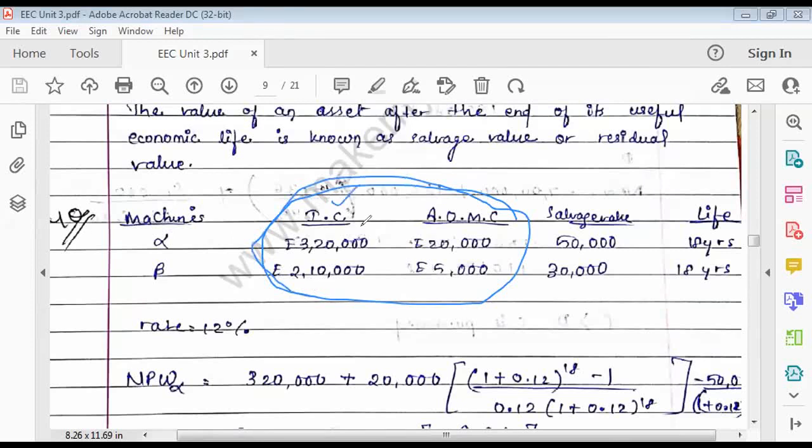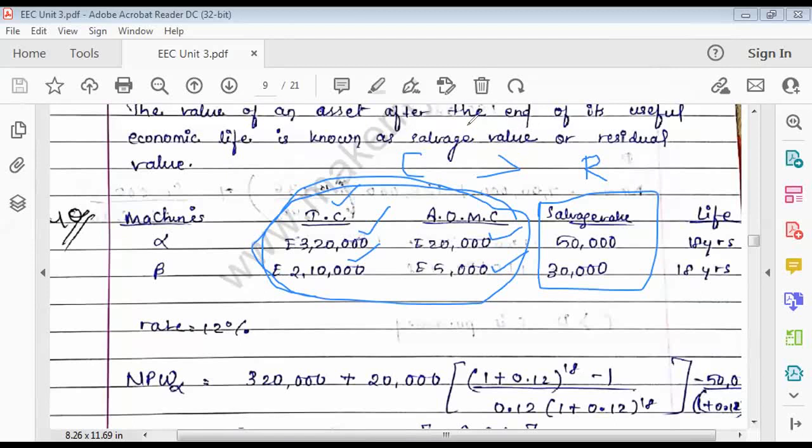One is initial cost, that is one-time cost, 3,20,000, 2,10,000. The other one is recurring expenditure. Every year you must be spending this. So these are cost. Only revenue component is this. And certainly you find cost, C, is dominating R. So this is a cost dominated case. Now let us look at the solution.